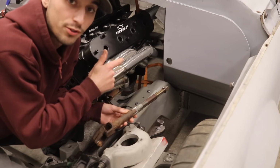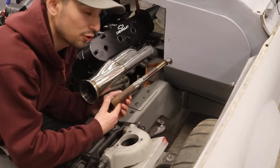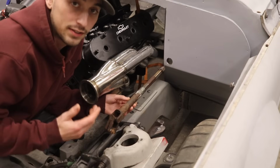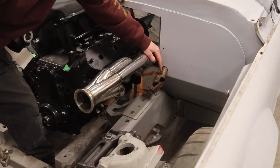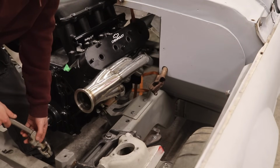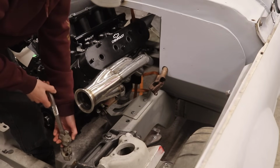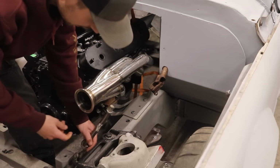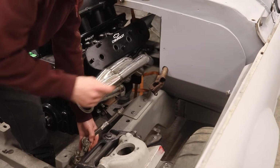So now that I have the hole drilled out in my firewall, I'm gonna go ahead and install the steering shaft into my column inside the cab. Then I'll see where it sticks out and where I have to connect it to my rack and pinion. So now one of the pieces of the steering shaft is attached to the column, and originally on the Crown Vic, this is the piece that would have attached on the rack and pinion, but you can see that we're very short to connect both pieces together.